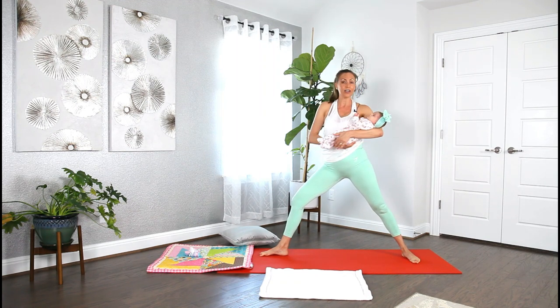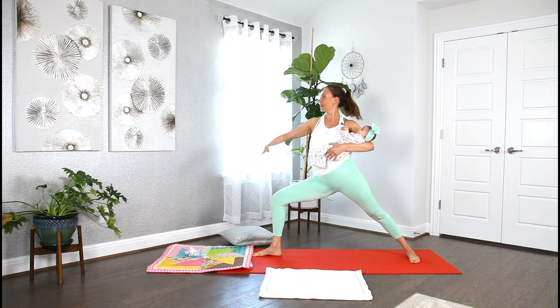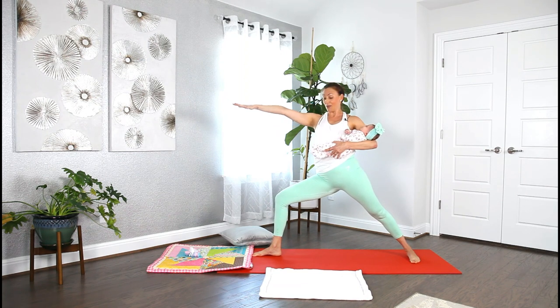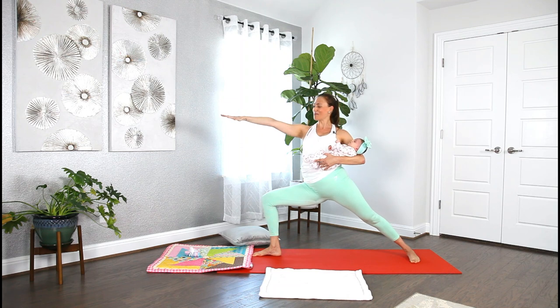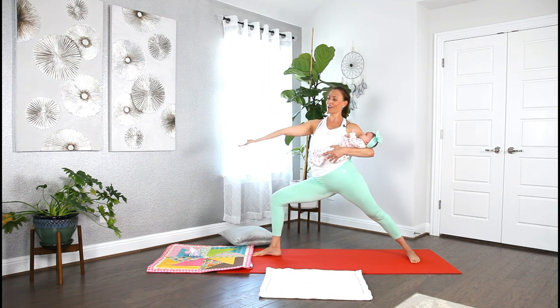Bring your left foot parallel to the back of your mat. Maintain a 90 degree bend in your right knee. Extend your right arm forward. Take a deep breath in. And as you exhale, try to sink a little bit deeper here into the lunge. Good. Now from here, reverse warrior.